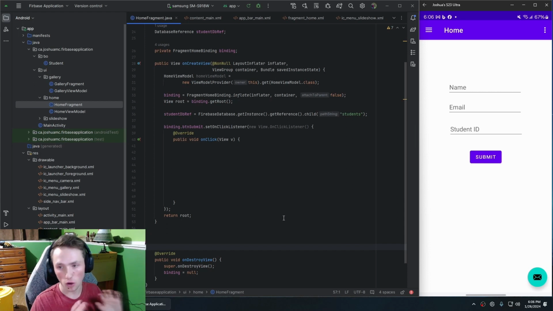Now that we have all that done, we're going to take the values from the form and create a student object.